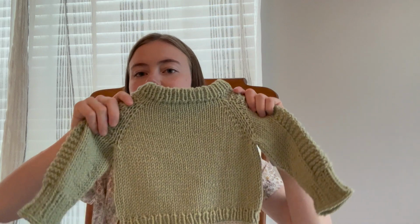If you're a newish knitter and you're trying to branch out and say, okay, I've been knitting a little bit, I want to make this sweater for my new little person in my life, then I think it's a great option. They have short row options and also non-short row options. But I knit this one for my son. So cute, right? This is the Cascade 220 and it's superwash.